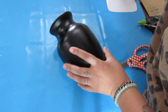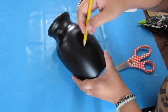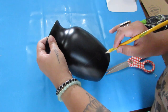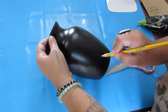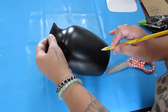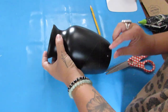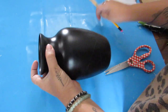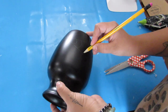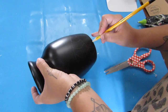Another vase they always have at Dollar Tree — I love the size of this one. I spray painted it in that matte black color. I'm going to take a pencil and do a little makeshift spider web design, then add hot glue over this and some dry brushing to give it a subtle spider web look. I used the pencil to outline and then connected the webs — it's a great way to have an outline before adding hot glue. You can also use a paint pen, but personally the pencil is the way to go on a black surface.